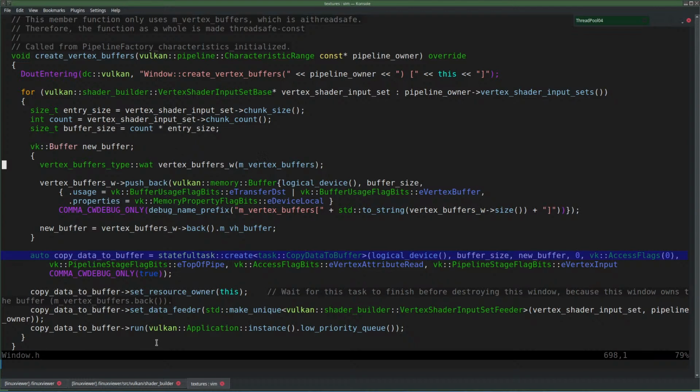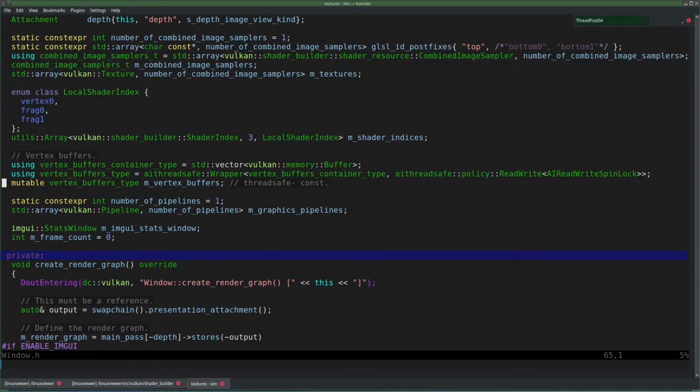Yeah, apart from uploading the buffers to the GPU and generating the buffers from something that was being passed here, the output is actually vertex buffers, which are here a member of the window class.